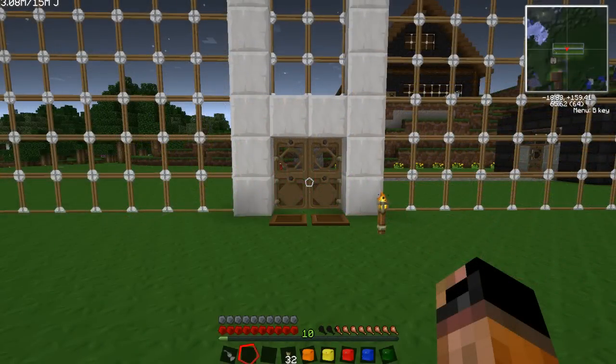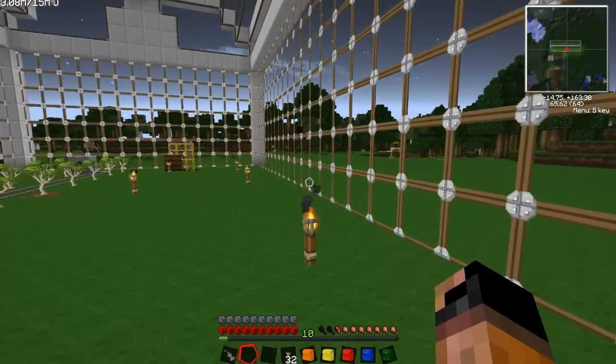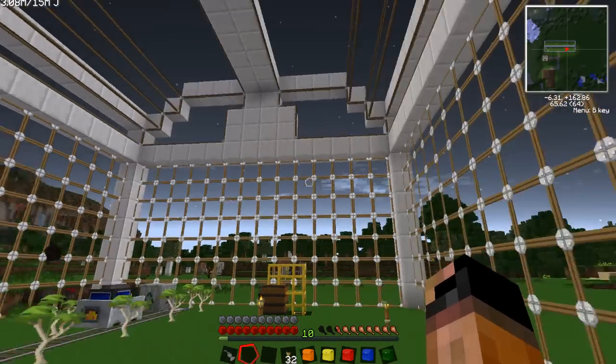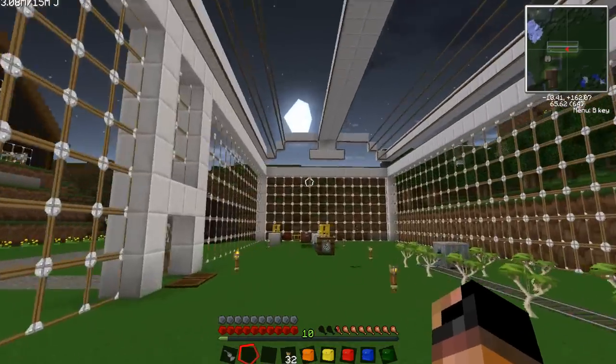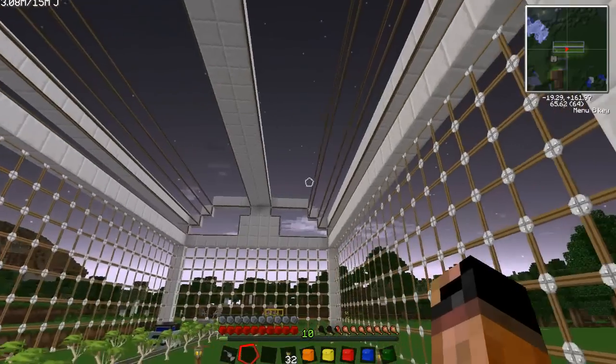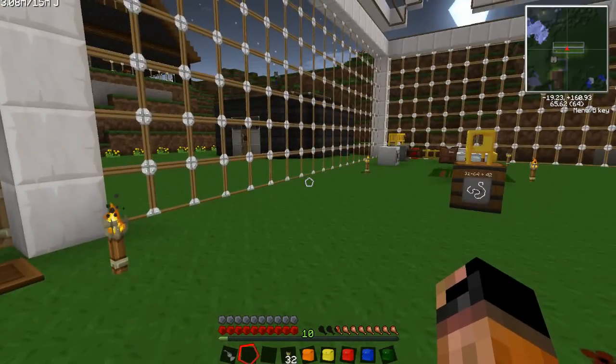Alright guys, welcome back. Hope you enjoyed the little speed build here of our greenhouse. Hopefully it's to your liking. It looks kind of dandy to me. I think it looks kind of spiffy. I like the way it looks. Looks good to me. Yeah. We're going to go with this.